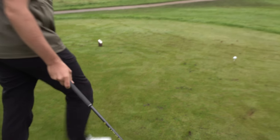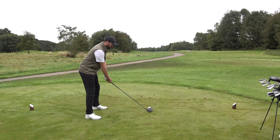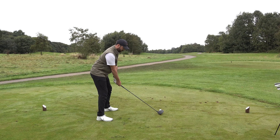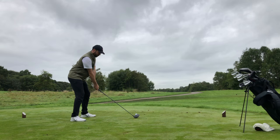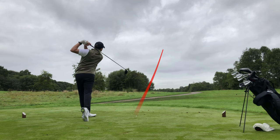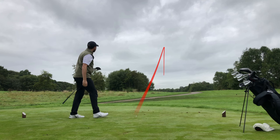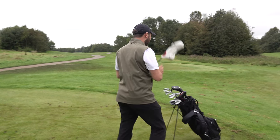So this club won't feel any different because it's my own driver. So let's hope we get off to a strong start. Perfect. I have come to play today. That was a good tee shot, strong start.